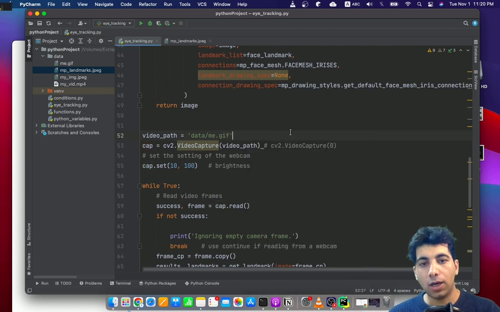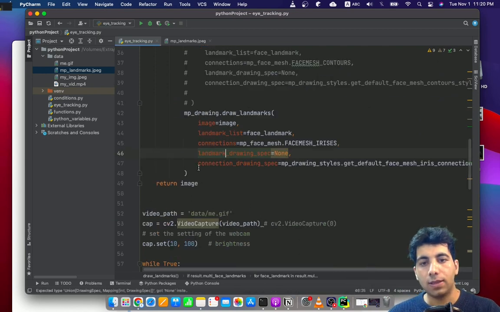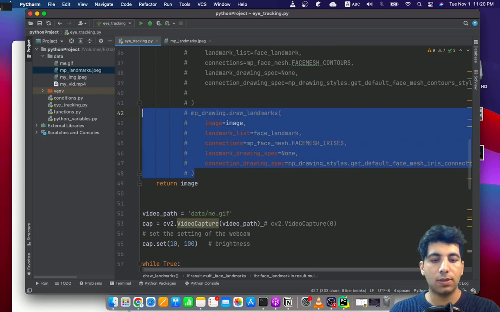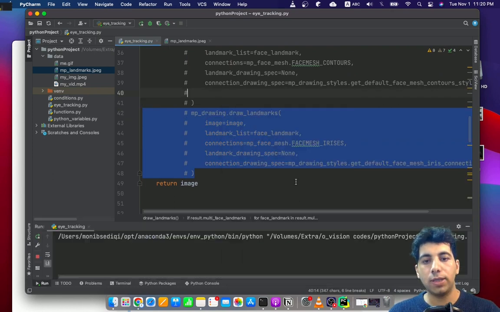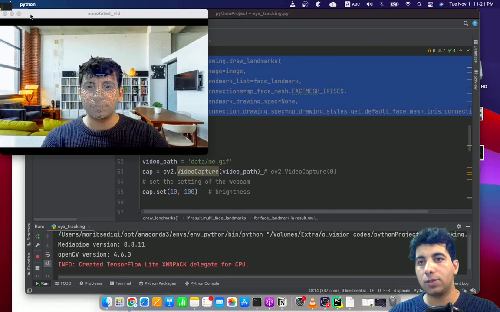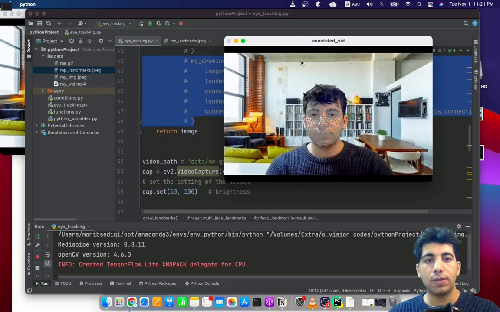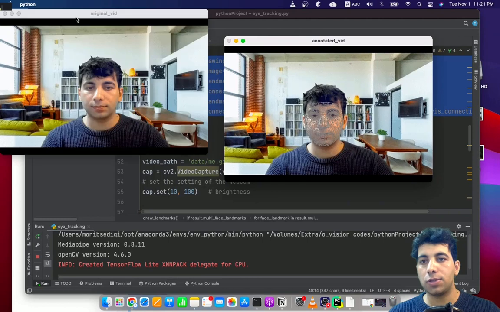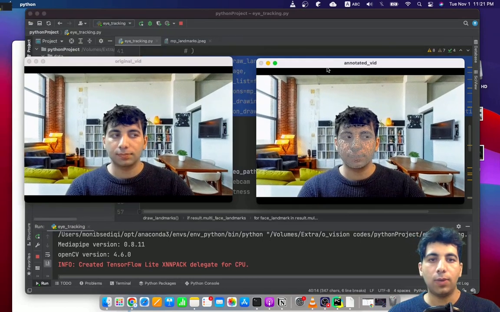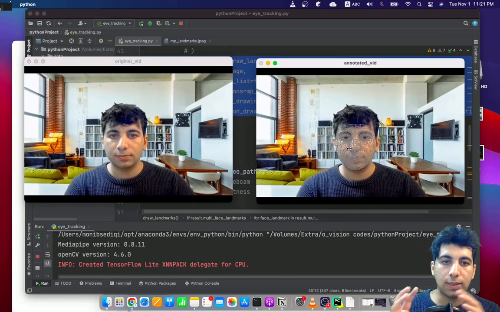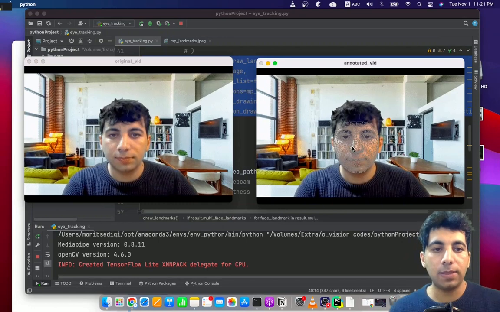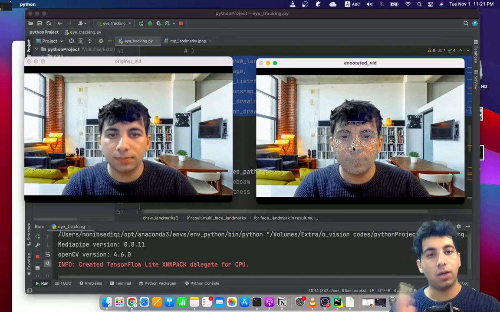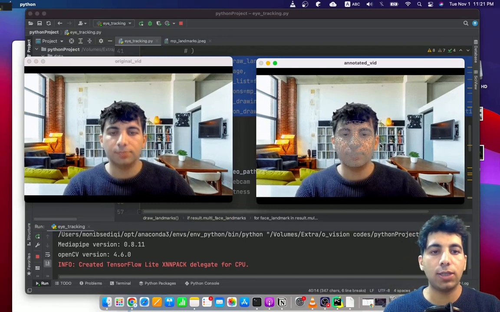Okay, to run this, let's first draw the contour only. If you want to check the contour of the face, get the contour. There we go. This is the contour, and this is the original video. We have the original video and this annotation video. You see that we have a little bit of jiggling from Mediapipe. It's also possible to fix that jiggling.